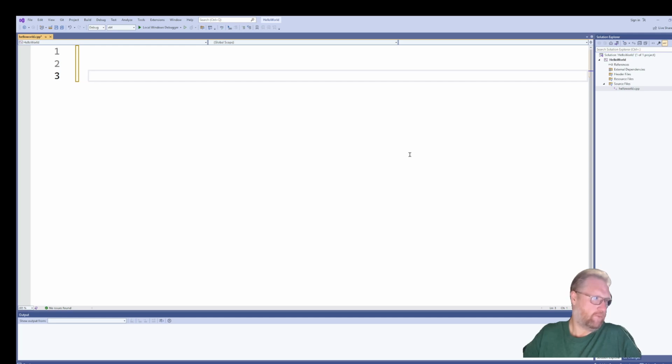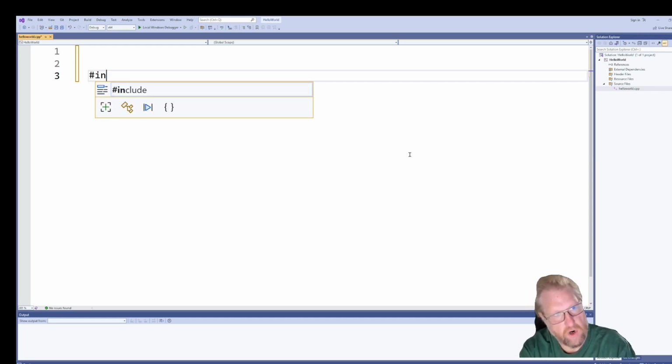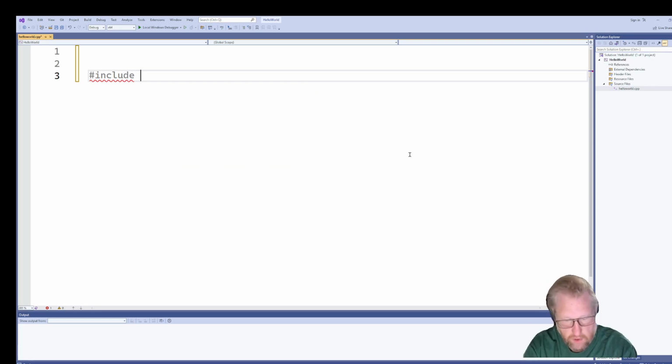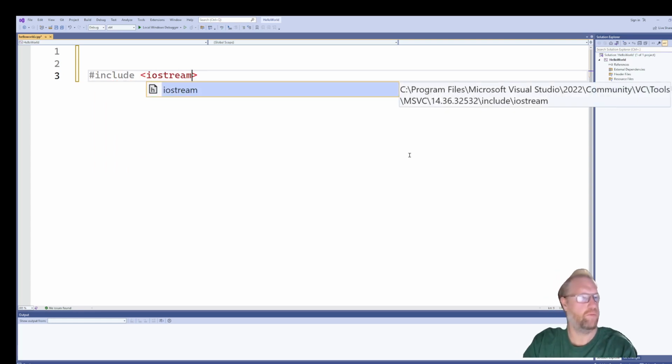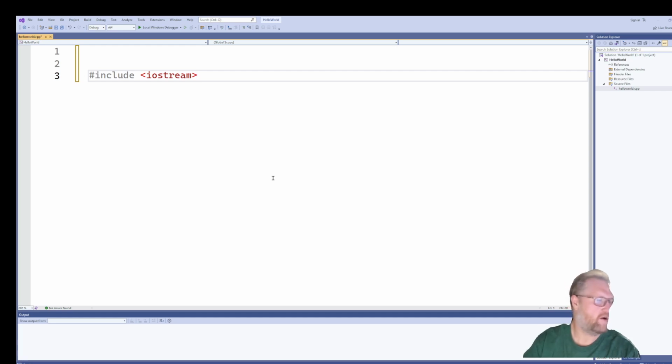string library. And for that, we do our include, and then we use the carets, and I say iostream. It used to be called iostream.h, but they dropped the H from it. Now, within iostream is the code, but to be able to access the code, we've got to open the door to the code, which is the namespace.